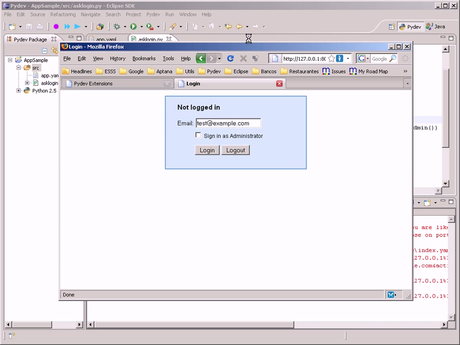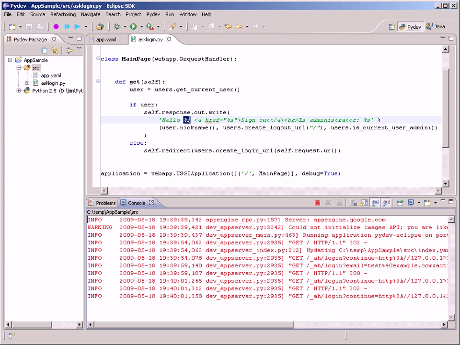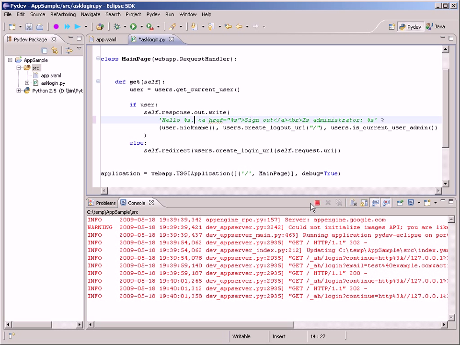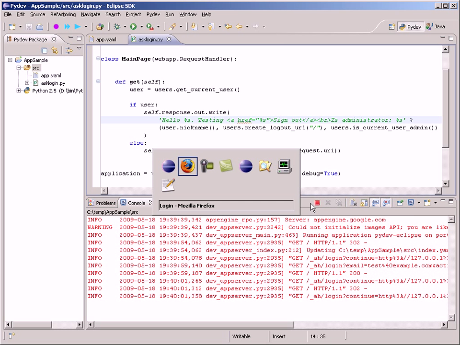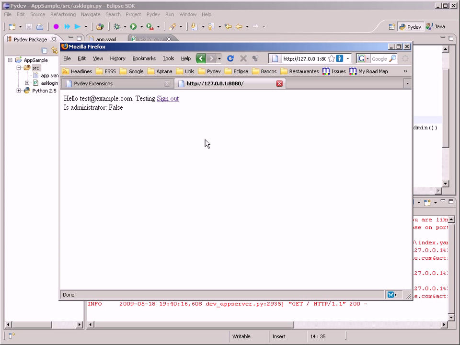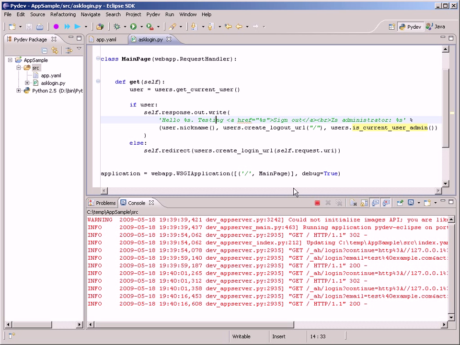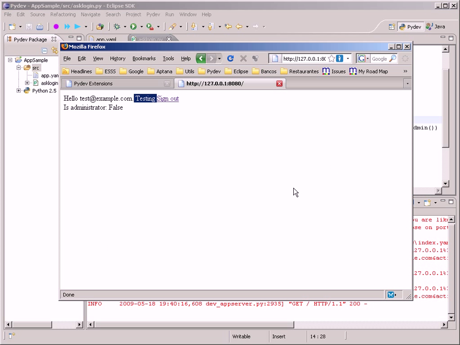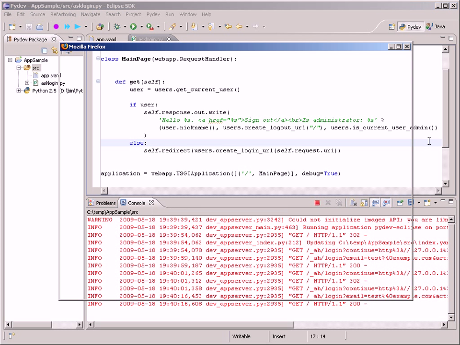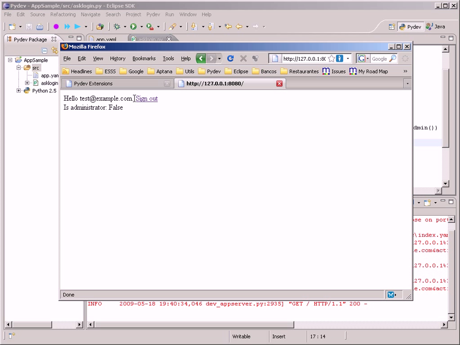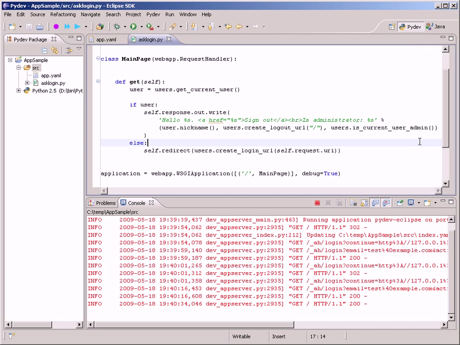So let's say we wanted to change something here. Let's just change the string. When we log in, we don't have to restart. It should just go on and change as we change it here. Just refreshing the page should be enough to get that out. So we already have one application up and running.